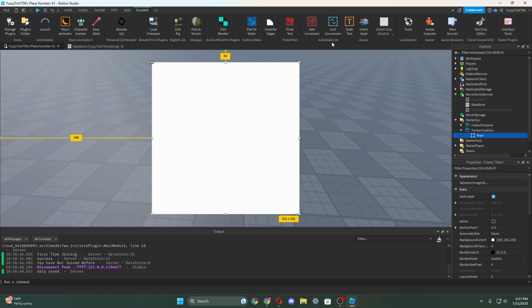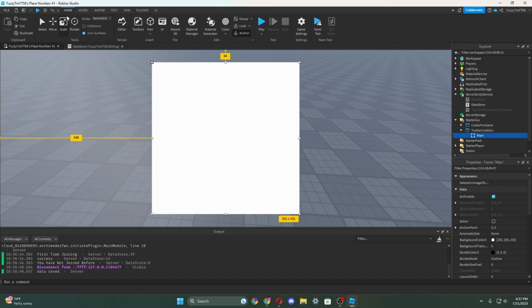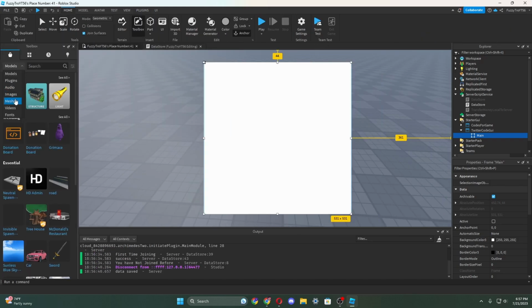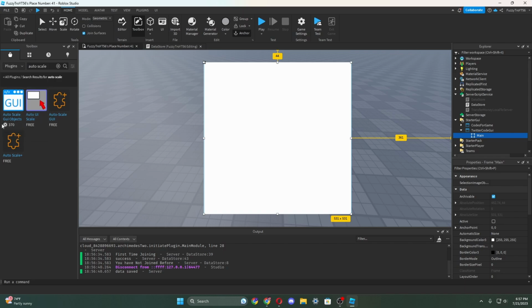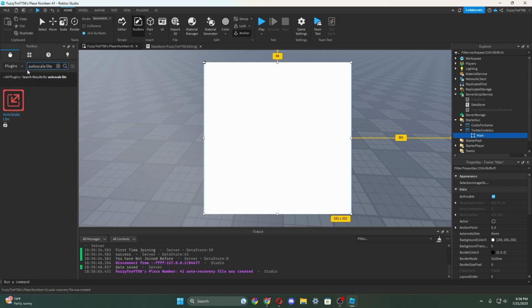And then I recommend getting this plugin. You can get plugins from the toolbox and go into plugins. And then I would recommend Auto Scale. So Auto Scale, and do not get any of these. These are definitely fake. Auto Scale Lite, this one, that one right there. Do not get those other ones. This could be scams, and they could not. Some plugins aren't good, so beware. As you see, this has this on it. That means it's certified. It's good. So this one's the good one.